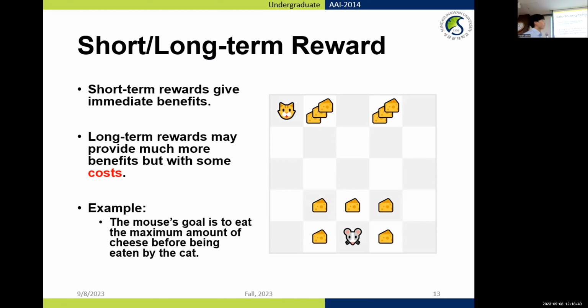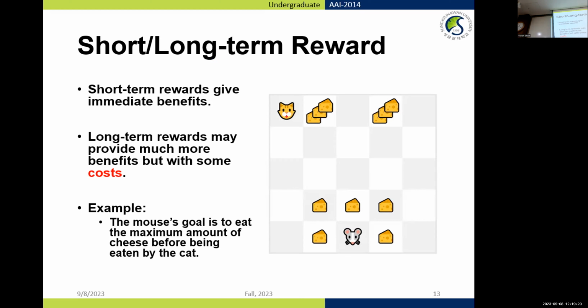If the mouse only eats the cheeses around it, or it can move too far away from home to a huge amount of cheese, but it has some cost. It has a higher chance to be caught by the cat. So we call it short or long-term reward.